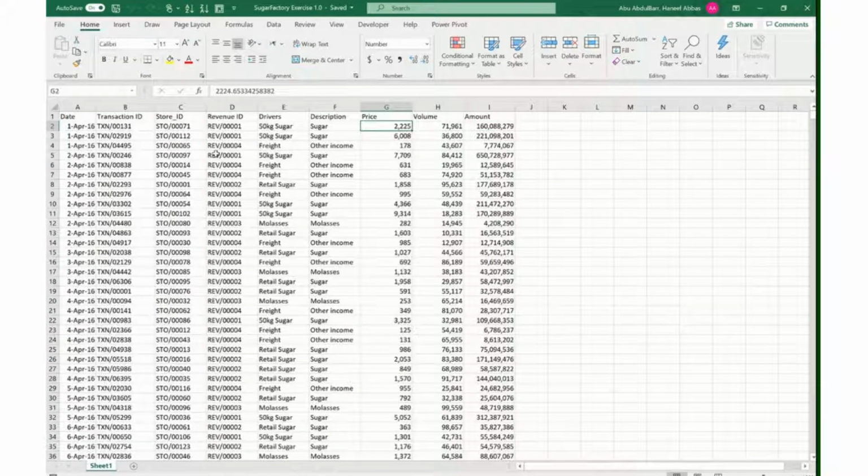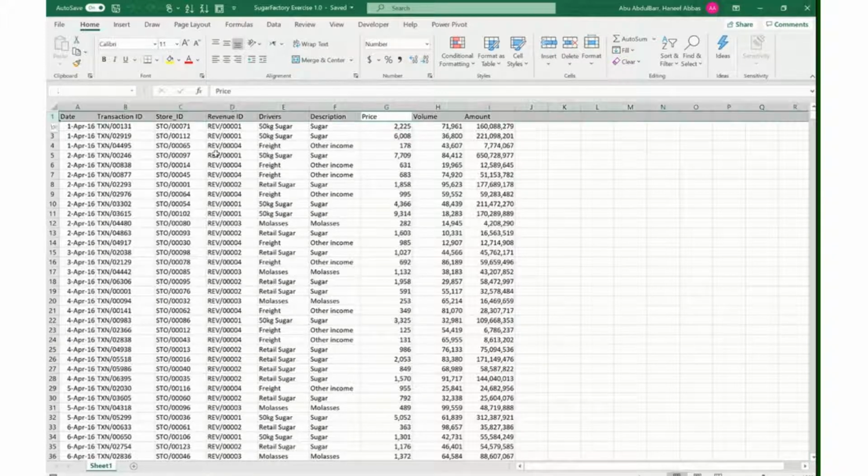The first rule is that you need to make sure that you have a single row for your headings. And if you look at this data set, you can see that all the headings are on the first row, row 1.